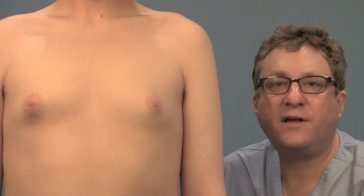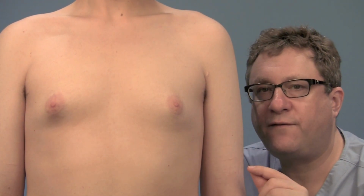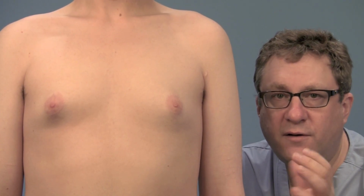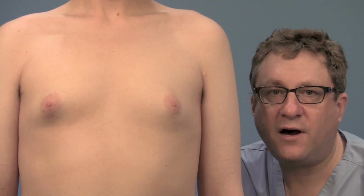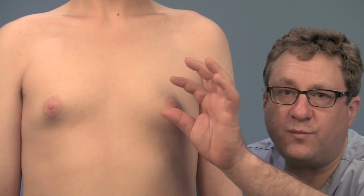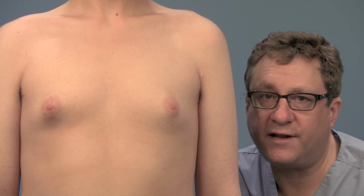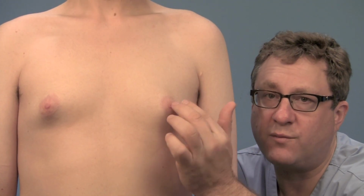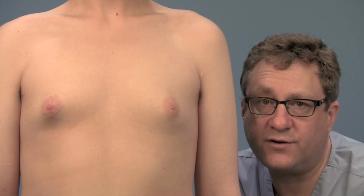One of the things I found is men who say it stays the same all the time usually have more fat, but not always. And usually men who describe getting better as the areola tightens, they almost invariably have a little nubbin of firmer tissue that won't come out with liposuction but needs excision. And in his case, if you pinched him right here, you would feel a little bit of a firm, almost walnut kind of feel on each side. By doing a little bit of liposuction to improve the overall contour and removing that little firm area inside, we'll be able to get him a nice smooth contour.